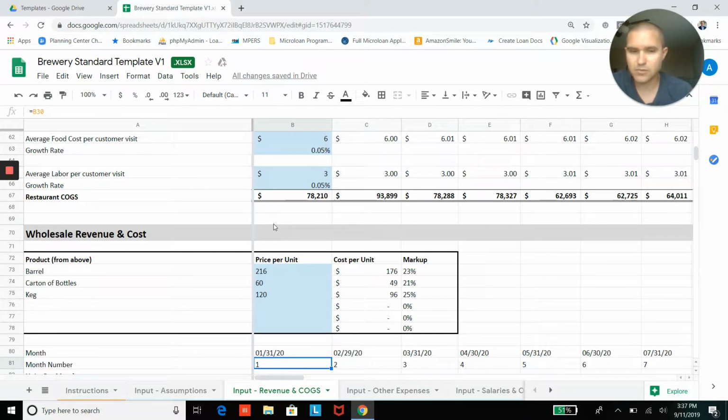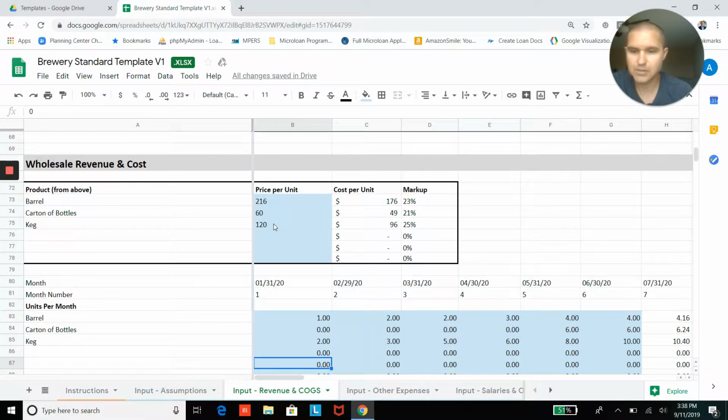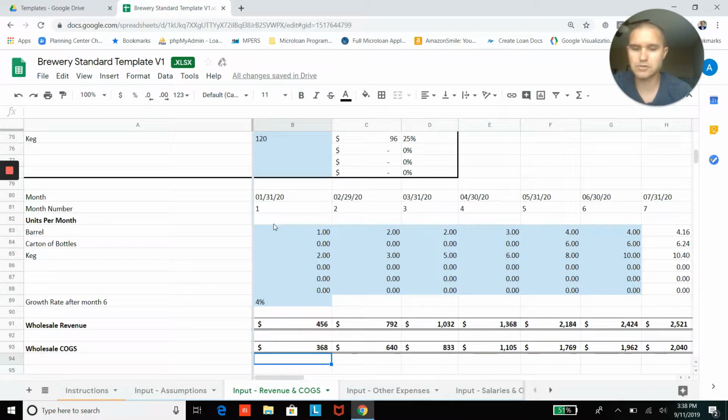Then we have the ability to do wholesale revenue as well. So how many units are you selling per month? If you're selling kegs to different distributors, you can enter that in here. Same thing if you're selling barrels or canning or anything like that. You have the ability to do that wholesale revenue here.